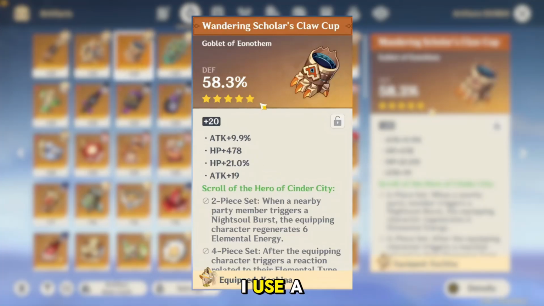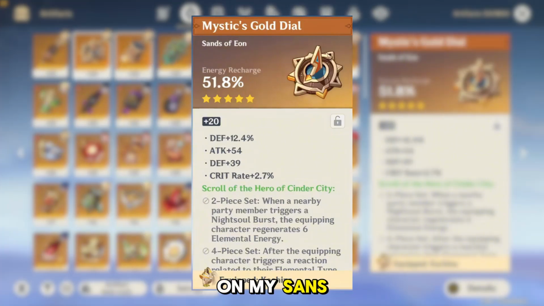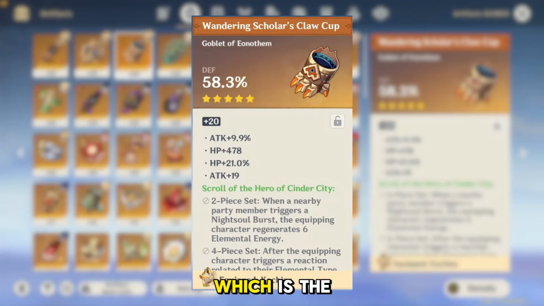Goblet wise, I use a defense main stat, as I use an ER main stat on my sands, allowing me to use the weapon I use, which is the rainbow one, which gives me more defense. So it evens out, but yeah. I use defense main stat with HP percent as the only really good substat here. I wouldn't even say attack percent's good on Kachina.